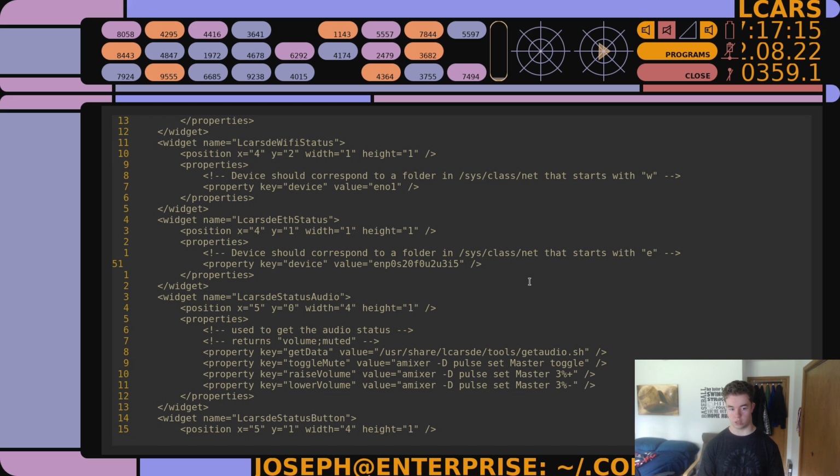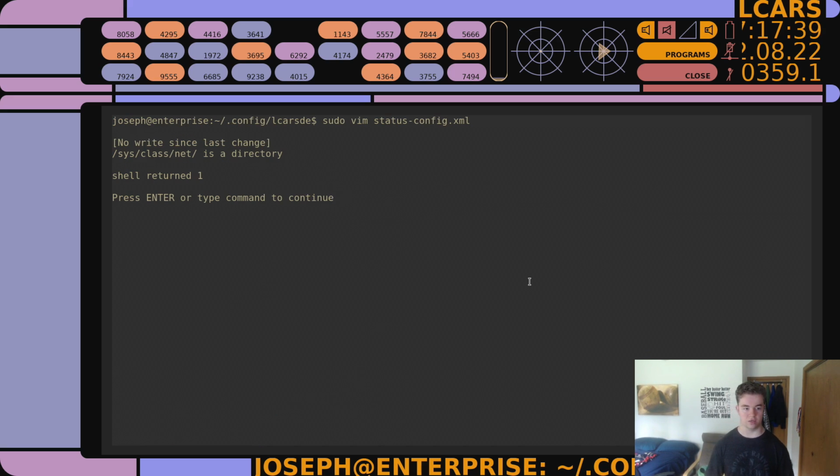So what I could actually do to quickly view what's in it is type in colon exclamation mark. I'm gonna do less dash capital N. I don't need the line numbers, but I like to do it. For /sys/class/net. And then we can see what is a directory.